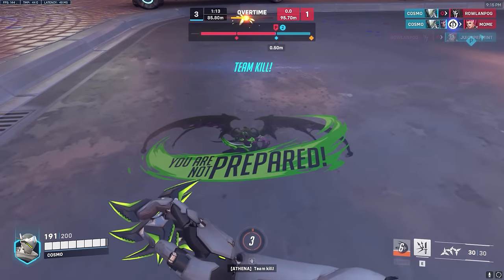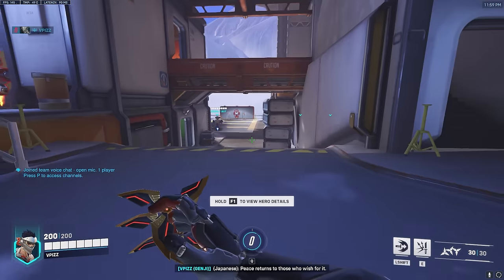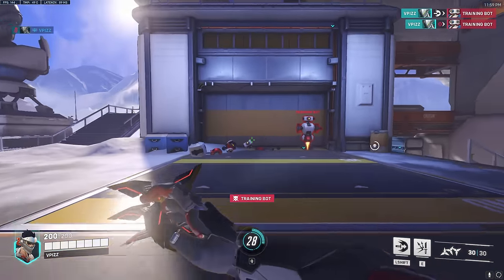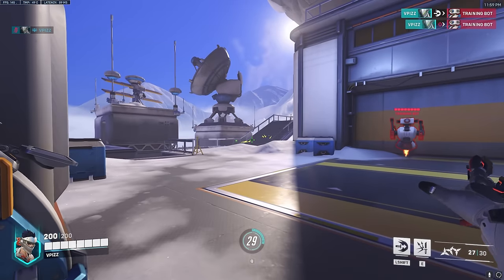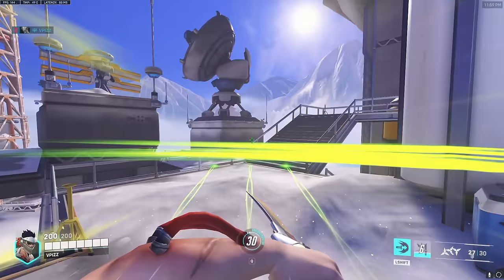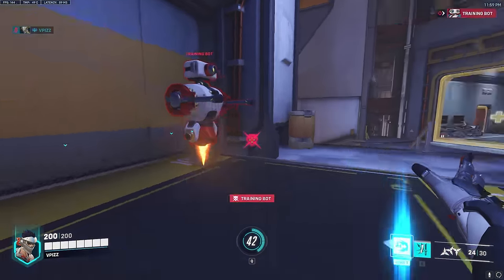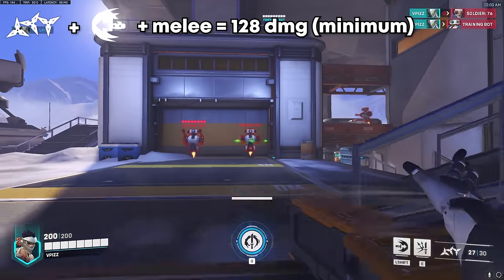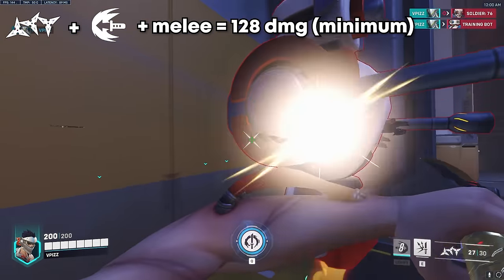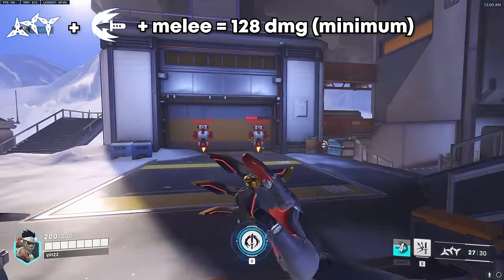Now, onto the combos. I think the first thing that everyone should know off the rip is to literally chuck a fan or right click before literally anything you do. So right click deflect or right click dash. Now we're gonna go onto the bread and butter combo you probably see every Genji do. I'm gonna do a fan, dash, melee. So fan, dash, melee. Simple.